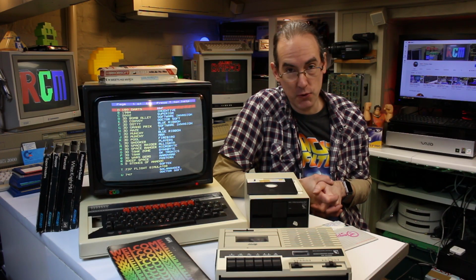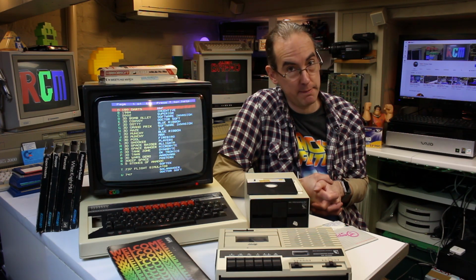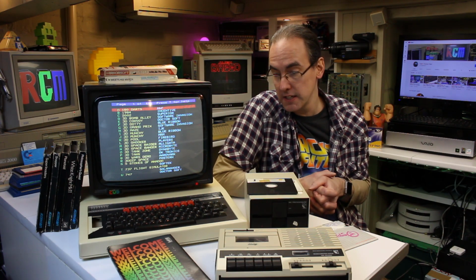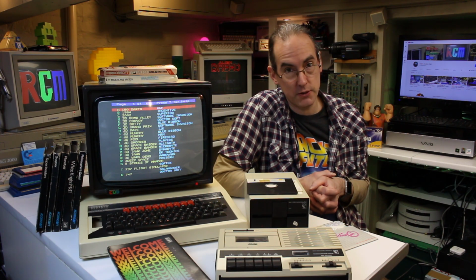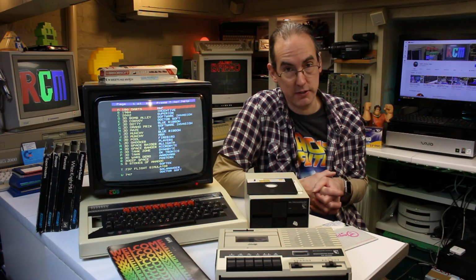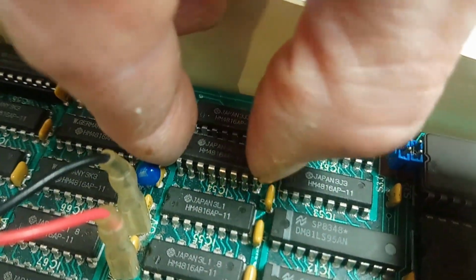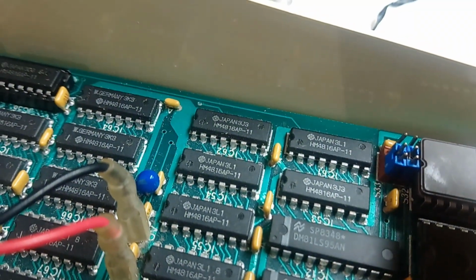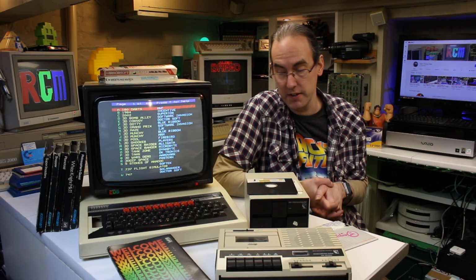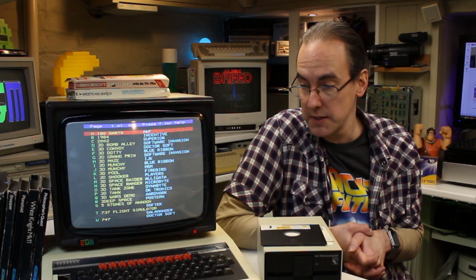He did a video with the Commodore 64 where he eliminated a chip fault using the piggyback technique, which I'd never heard of before. Now I know a lot of you would have already heard of that, but basically you just drop the identical new IC on top of the ICs that are already soldered into the board. Just with pressure alone, making sure the legs all have contact, you can eliminate which is the faulty IC, because basically the computer will start working again. It will see the new IC.